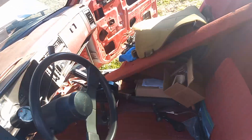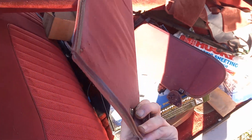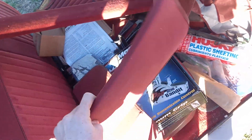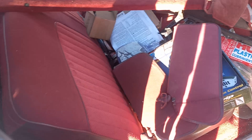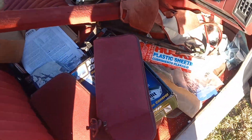I wanted to show y'all — everybody I've seen on YouTube trying to put an interior for this kind of truck back together — these are factory and they're mint. This truck came from an old man, still even got the mirror on it. It was taken care of, got it through the family somehow, and this is what I'm left with.